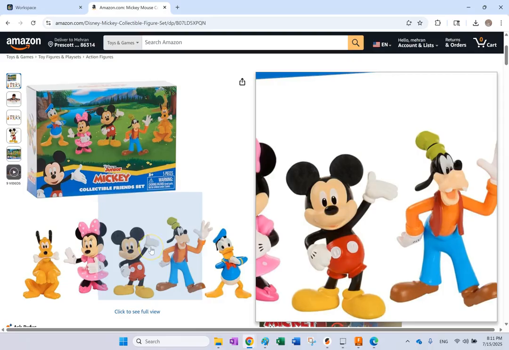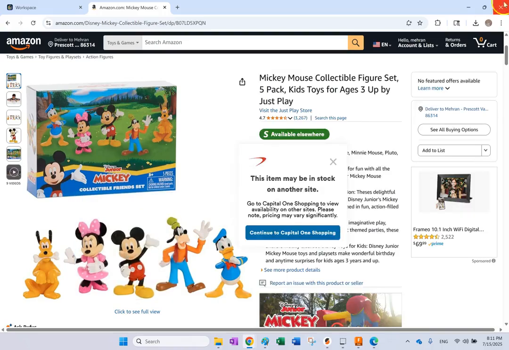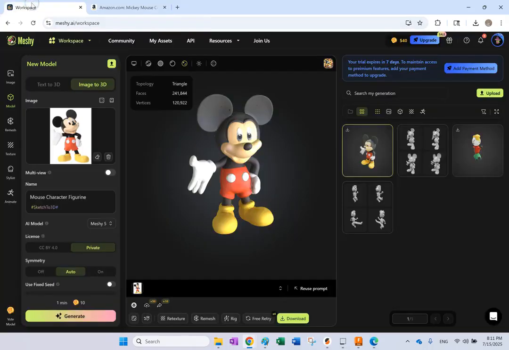So is there a direct way to go from a picture to a CAD model without modeling? The answer is yes. I'm not sure if you have seen or not, but there are a few options out there now that can convert a picture directly into a CAD model. And one of them that I want to focus on today is called Meshy.AI. It's really good, and here I'm just using the free trial, which is only for 7 days.